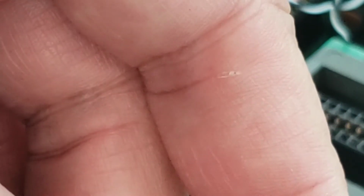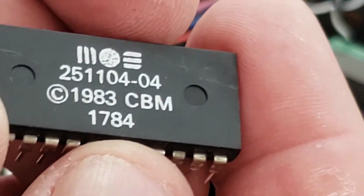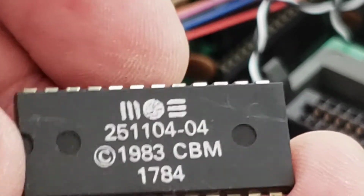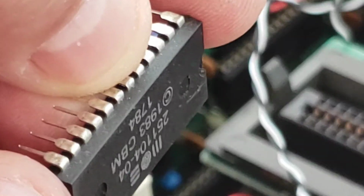Okay, so that's the ROM chip that we're replacing. Here you go. Yeah, that's the ROM chip we're replacing. So you can see this notch goes towards the front of the computer, and this goes towards the rear, all the way flush with the socket. So that's what we're going to do.